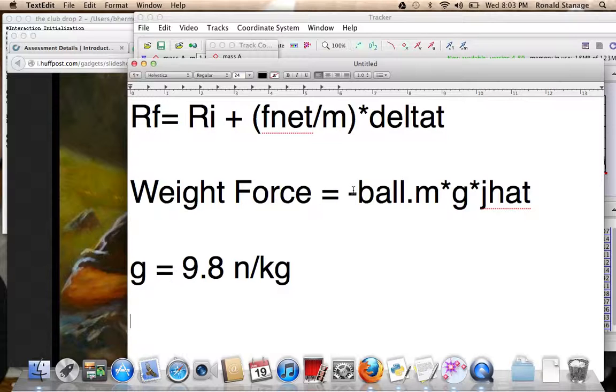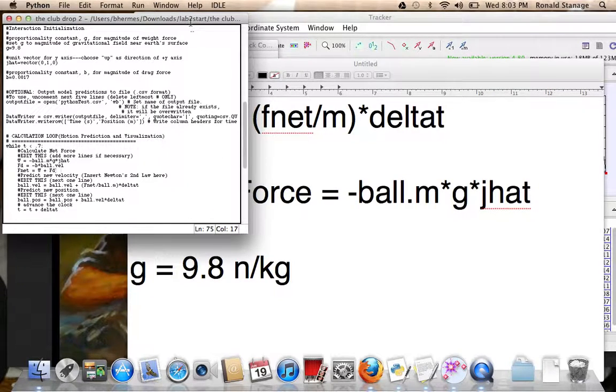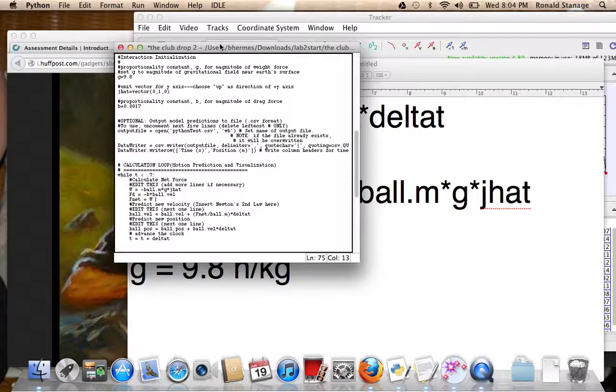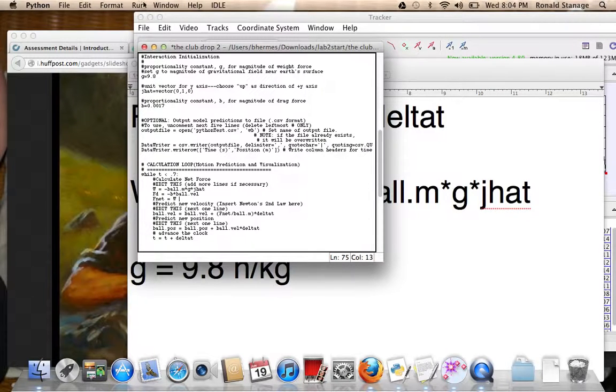And our weight force, we decided, was going to be the ball's mass times g, which is a constant, times j hat, which is just the direction that's falling, which is downwards. Little g, that's 9.8. We figured that out because we were told that. Anyway, let's watch a brief program on what's going on. This particular program we're going to run first without drag, with just the weight force, aka 9.8 times my mass. Is that a word? You tell me.